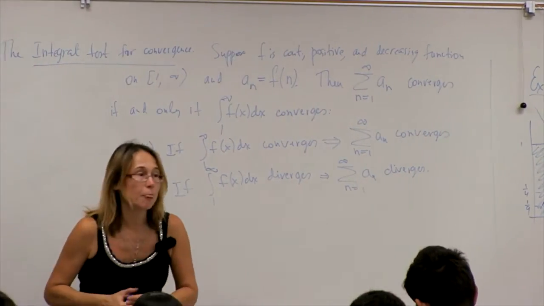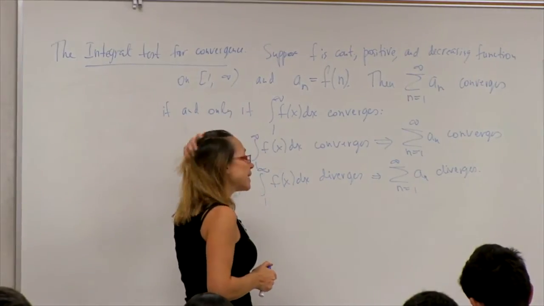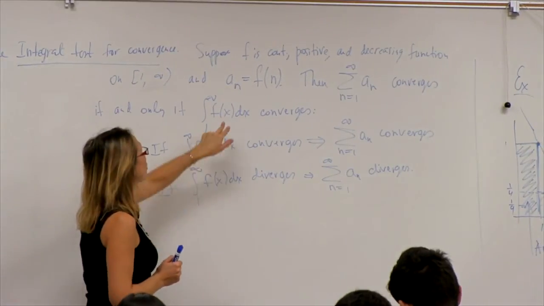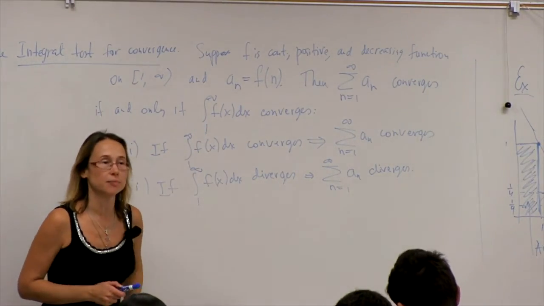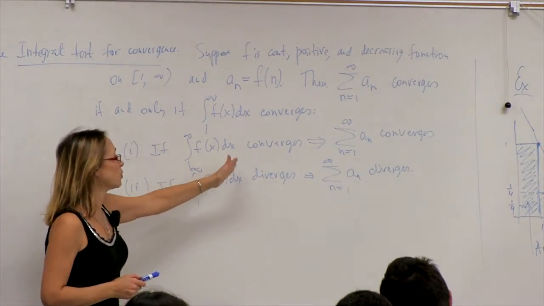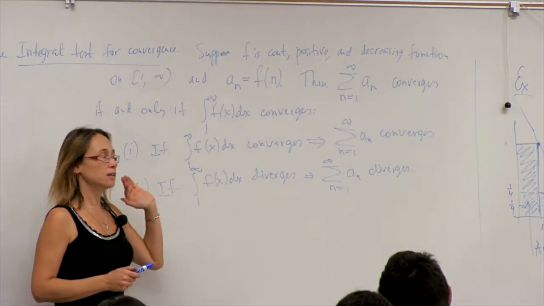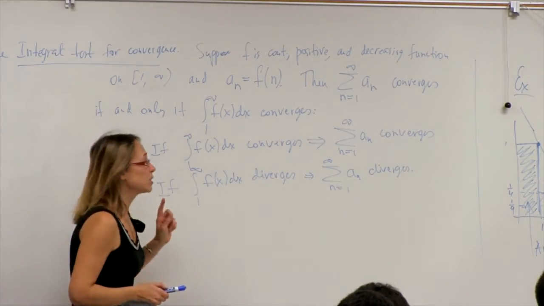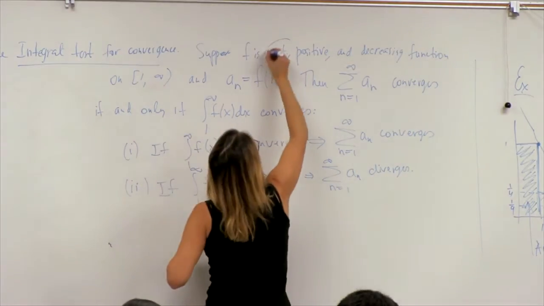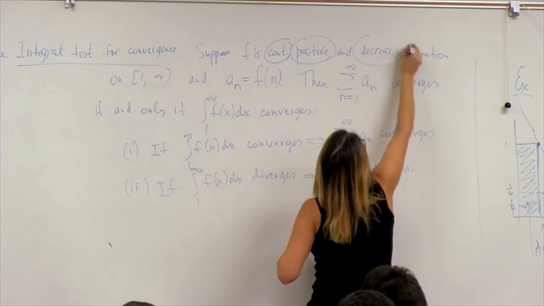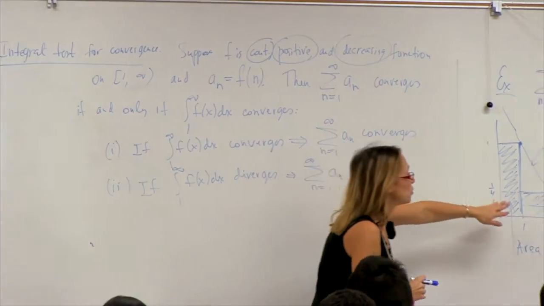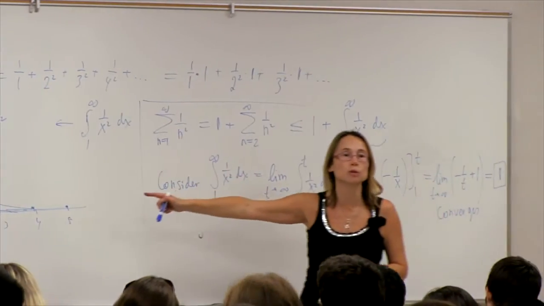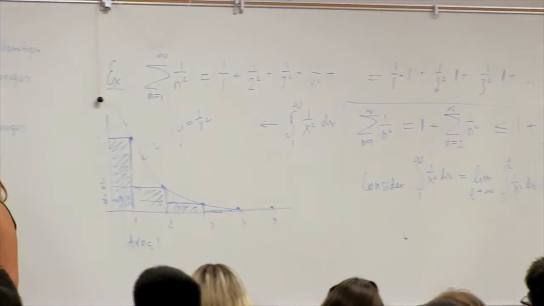So simply put, there are many cases where this summation is very closely related with the improper integral. If the integral converges, then the series converges, and if the integral diverges, then so does the series. Okay, but you have to be careful. Continuous, positive, and decreasing, right? We could only build those squares in the manner that we did for a decreasing positive function. This construction would not even work for a non-monotonic function.